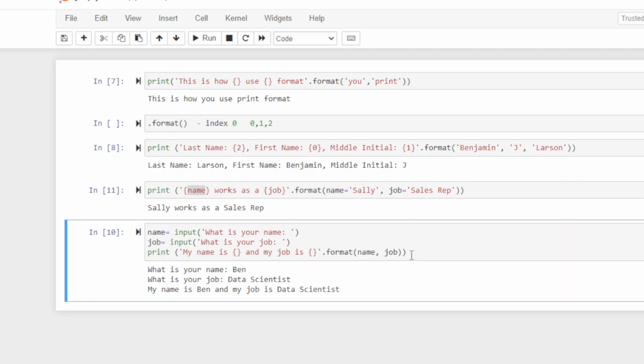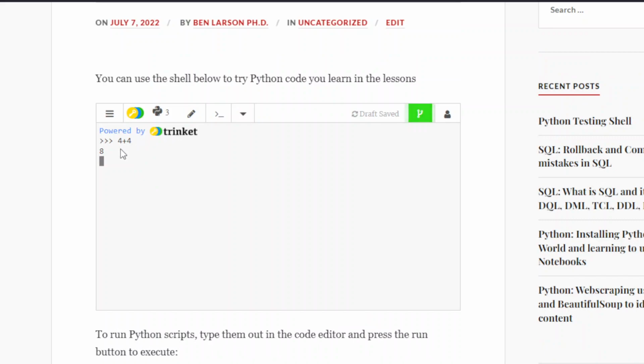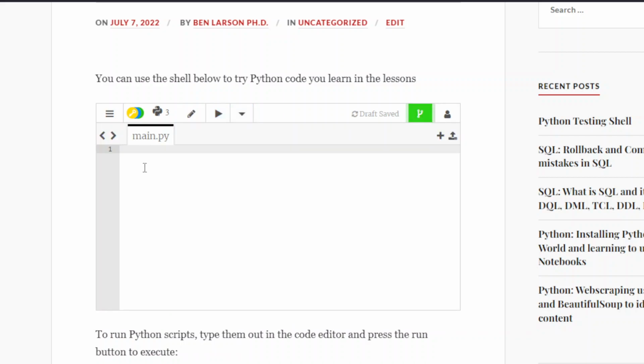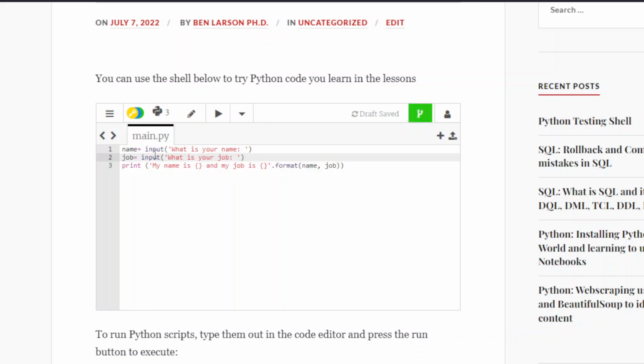And again, really quick, just to show you, watch this. I can just copy this code right here, and I can go over to our Python shell. Now, it's in here. Notice I'm still in the shell. Just hit edit. It brings you right back to the main, so you can type in some code. And we're going to put this back to a run console, back to edit. So here again, name, and we just hit run. It'll come up. What's your name? Ben, data scientist. Enter. My name is Ben. My job is data scientist. So again, if you don't have Python installed, if you're on a mobile device, you want to play with it, you can go ahead and work with this too. And again, just hit edit to go back and look at your code.